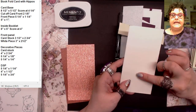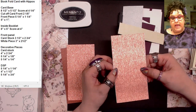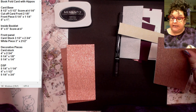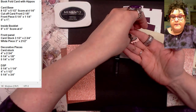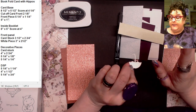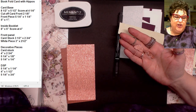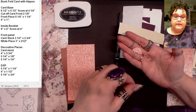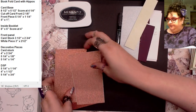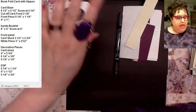And then we have adhesive sheets that you literally put on the back of your paper so that when you run it through the die cut, this is my tips and tricks for you today. When you run it through the machine, look at that little umbrella, it actually becomes a sticker. And I'll show you, we're going to peel that off. So you put all these in the machine, and then you don't have to put glue on it. You just have it like a little sticker. Brilliant, brilliant. Way to go Stampin' Up. So I wanted to show you that. I'm not going to die cut because that's just a lot. It will take a lot of time, and we don't want to have to do that.